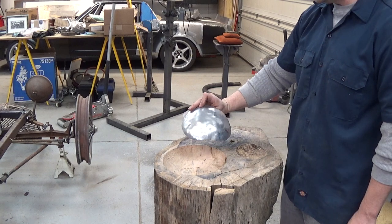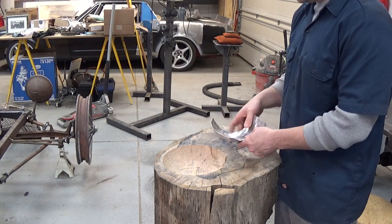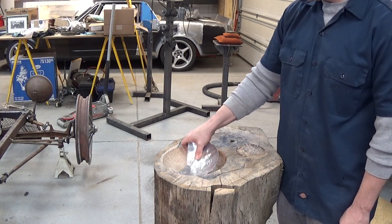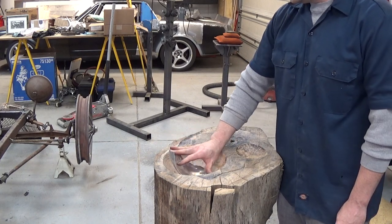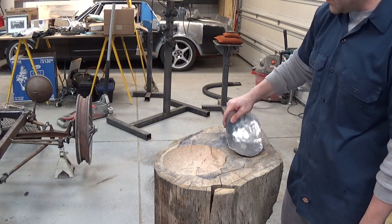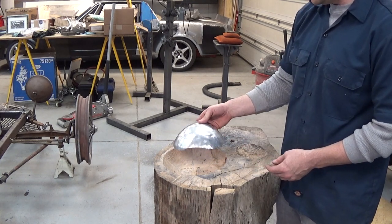So here's something I did just real fast. It's 3003. It was half hard. I annealed it, and just really fast, this thing shrinks like a maniac. But you quickly reach the minimum that you can do, right? And actually this shallow guy doesn't help you a whole lot either for that particular problem. But still, that is an amazing amount of shrinking.